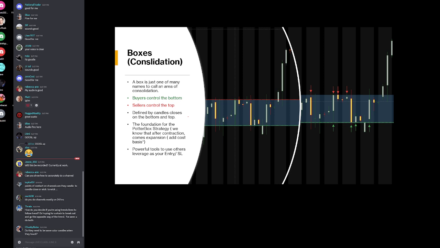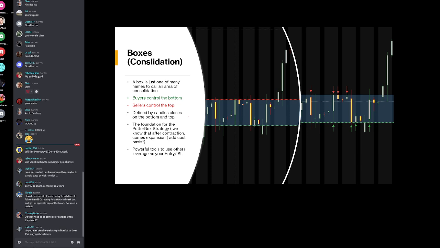I focus on boxes from the monthly to the weekly, and finding and establishing boxes is something that's challenging for a lot of new folks. And one of those issues is you're looking at bad charts, right? Looking at poor boxes, or just training our brain to identify these things takes repetition, but also knowing what defines a box. Now, a box, and I call it the Potter box, right? The way that I use consolidation is why I've named it that. And also I wear round glasses, and I'm white, so things just fell into place.